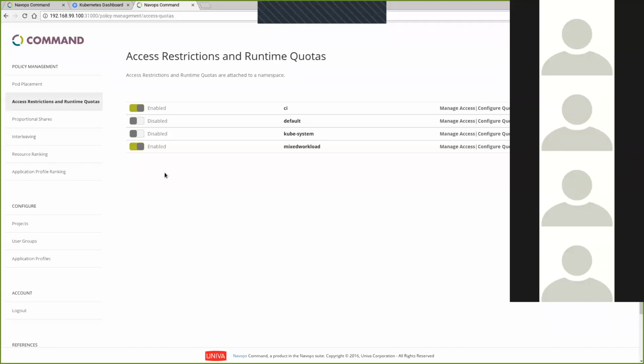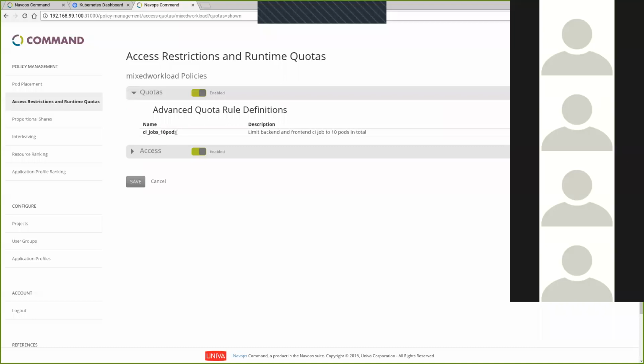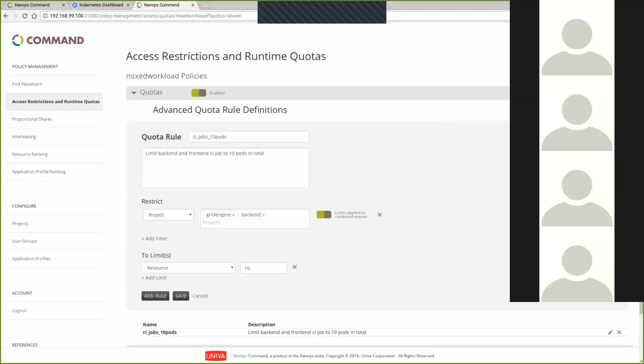Navops Command automatically creates an entry here for each namespace you have in your Kubernetes cluster. So let me click on configure quotas. I already configured a limit, and I set the projects Grid Engine and backend to be limited to running 10 pods at a time.